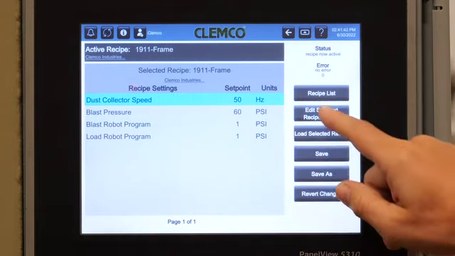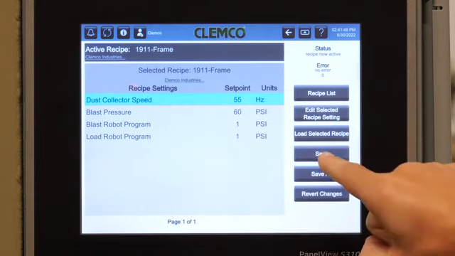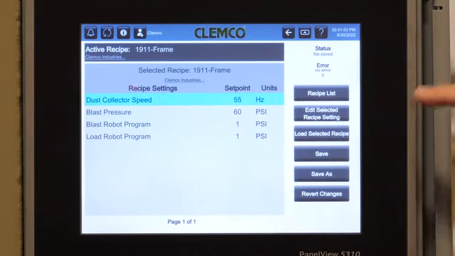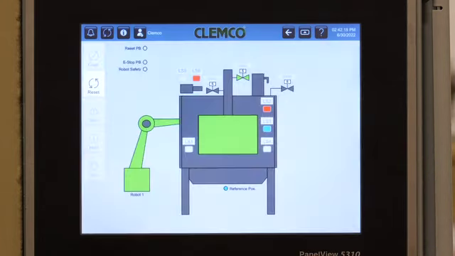If I come in here and change this setting to 55 Hertz and hit update and hit save, now that has saved to the SD card into the Excel file. But the machine is still operating on the old parameter. The way to get the new settings to take effect is you want to set the machine back to a known stopped state before you go changing and adjusting things that could destroy something. So you'll come back to the equipment screens, and you'll have to hit the stop button and allow the machine to completely cycle stop before you allow it to start your new recipe that you just changed.